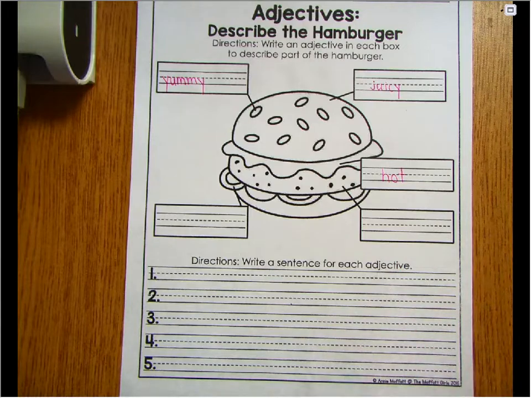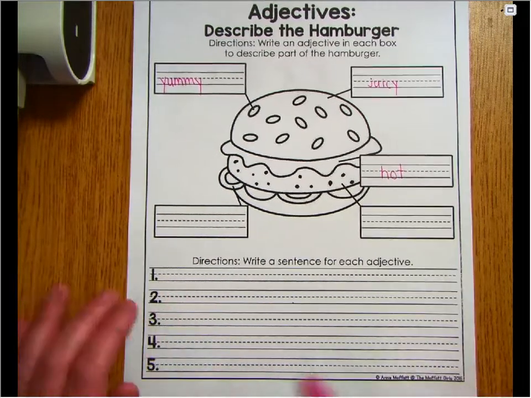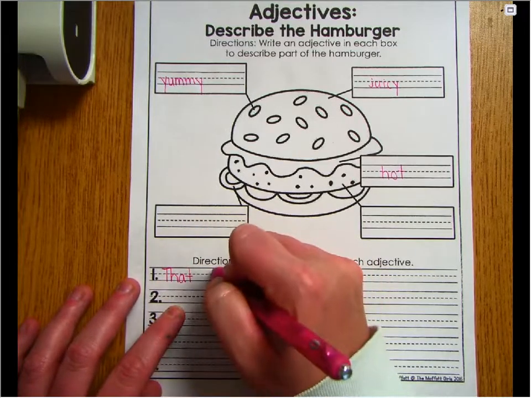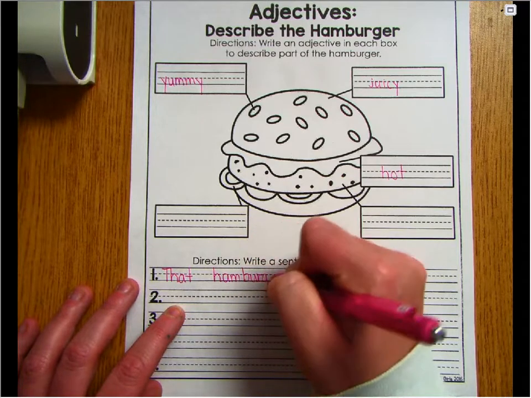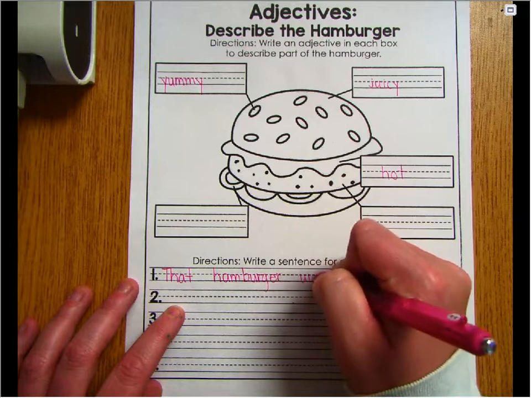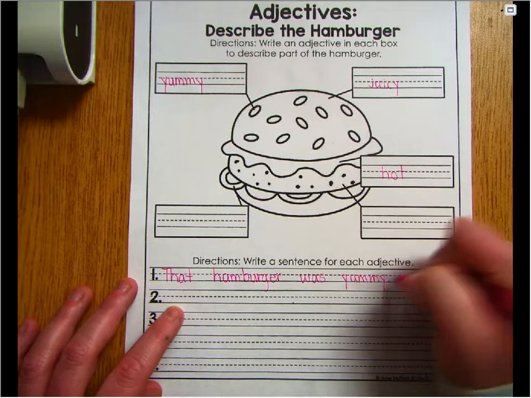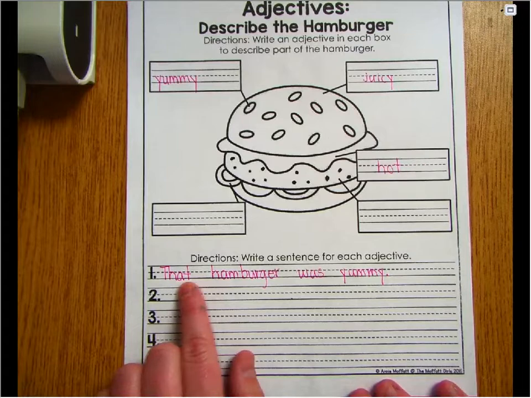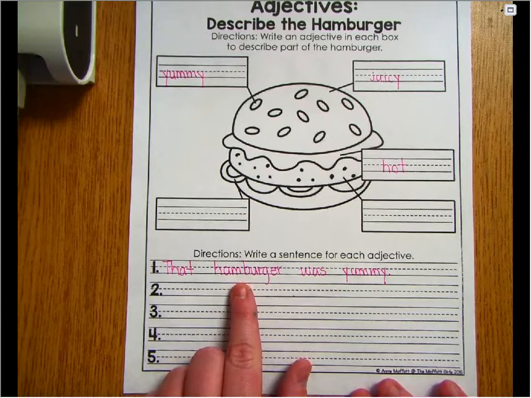And then this is how you would take that and turn it into a sentence. So I'm going to use my first word, yummy. And I could say for my sentence, that hamburger was yummy. And in class, many students really need support on this part. So it is totally fine if you help your student come up with this sentence and then even help them spell some of the words that they might not be able to spell.